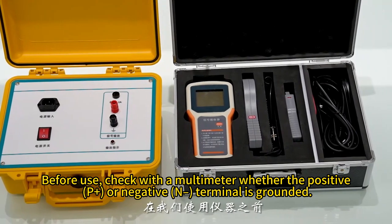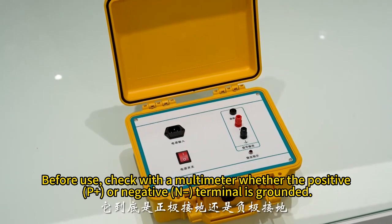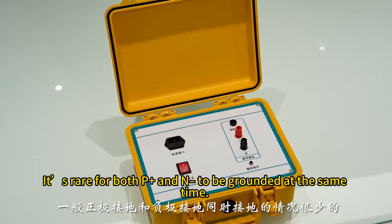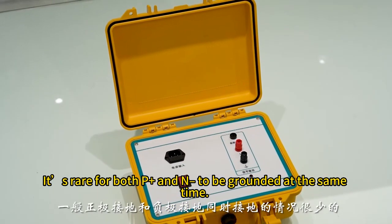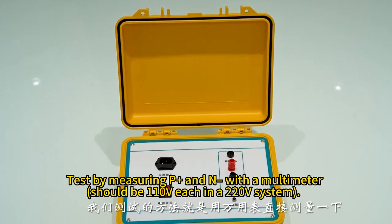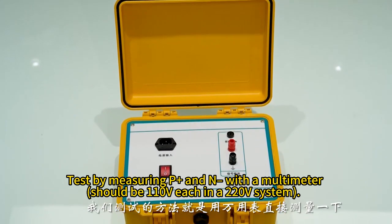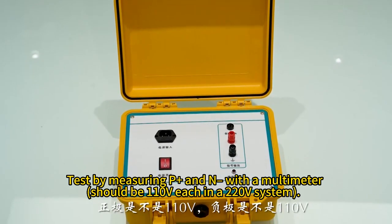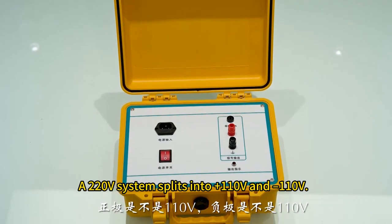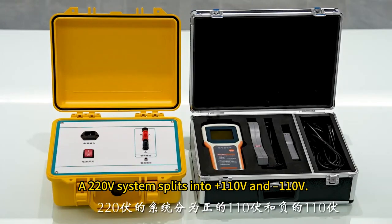Before use, check with a multimeter whether the positive, P+, or negative, N, terminal is grounded. It's rare for both P+ and N to be grounded at the same time. You'll almost never encounter this scenario. Test by measuring P+ and N with a multimeter, should be 110 volts each in a 220 volt system. A 220 volt system splits into plus 110 volts and minus 110 volts.